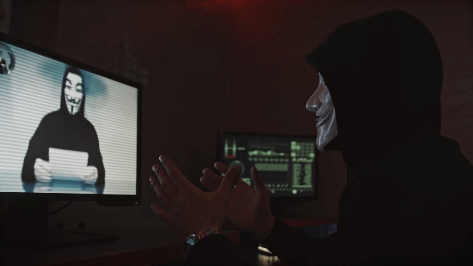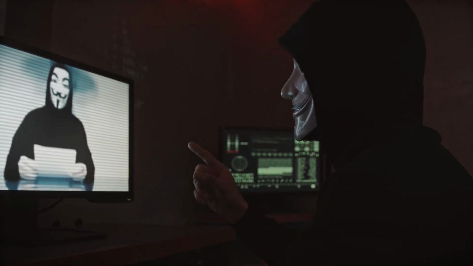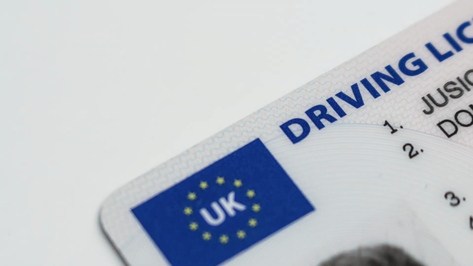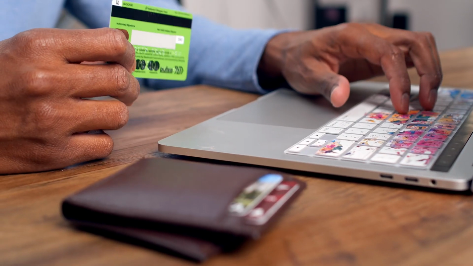However, the same privacy that makes the dark web useful also attracts criminals. It's a place where illegal activities can happen because people can stay anonymous. Yes, anonymous. You can find things like stolen personal information, which makes it crucial to be careful when navigating the dark web. Alright, let's get started with step 1.